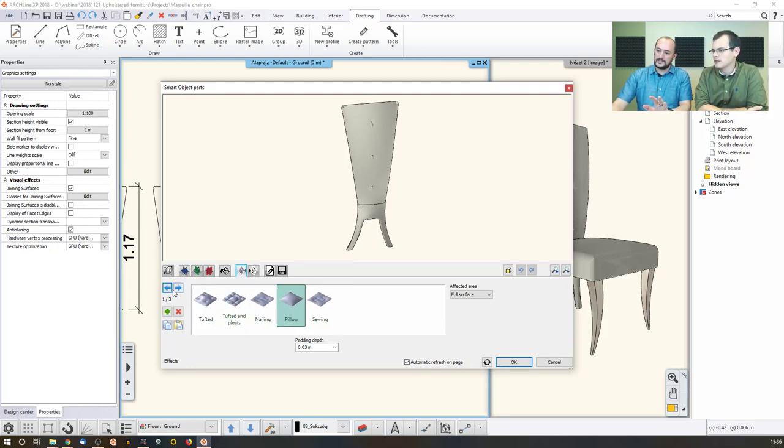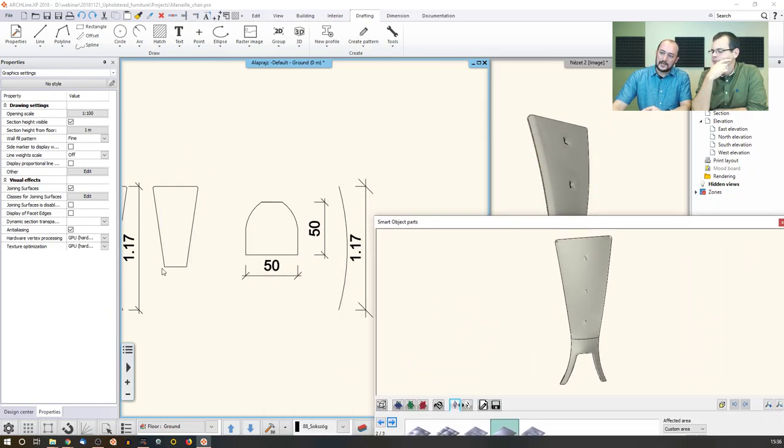So let's just see what those three are. The second is also a pillow. The difference, if I move from this one to this, is that this has a custom area. And this custom area is affecting only this part, because that's the backrest part, right? So that was the time when I used this. I saw on the original photograph that until the seat is connecting to it, it's just flat, and then it has this fluffy pillow effect.